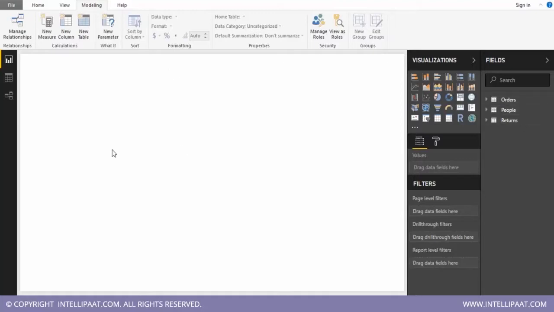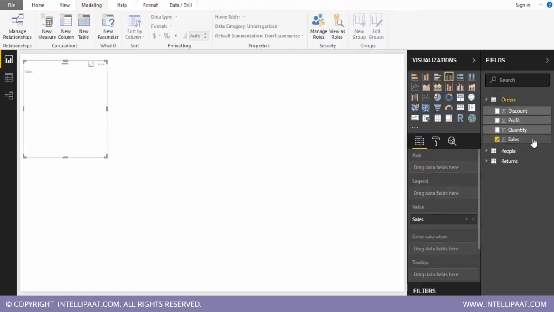So at this stage, you don't know what your source is. You don't really care about whether you took data from an Excel or web data. You don't care about that. All you care about is I have this particular table, and remember this time it's no longer a query, it's a table, and I'm going to visualize my data using this table. That's all that you require to understand from this.